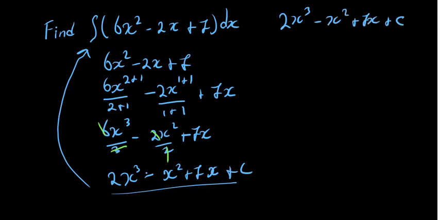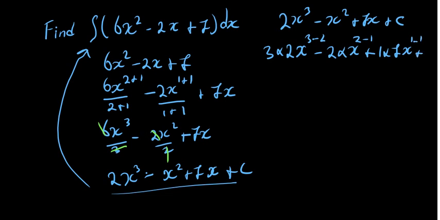Okay, so remember when you are differentiating, the power will drop and reduce by 1. Hence you're going to have 3 multiplied by 2, which is our coefficient of x, then you have our 3 minus 1. Then here the power is 2, it's going to drop. You're going to have minus 2 multiplied by x, which the coefficient is just 1. So we're going to have 2 minus 1 plus the power that we have here is 1. So you're going to have 1 multiplied by 7 x to the power 1 minus 1 plus the constant here is going to give us a 0, right?